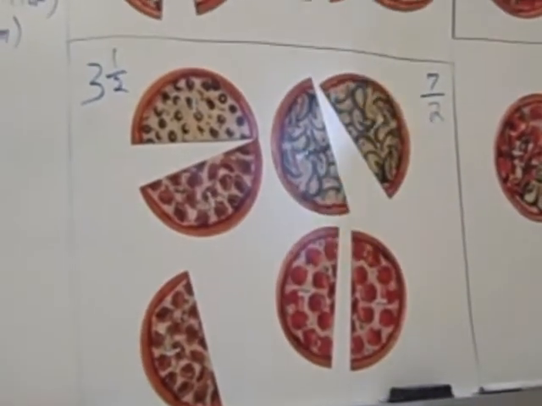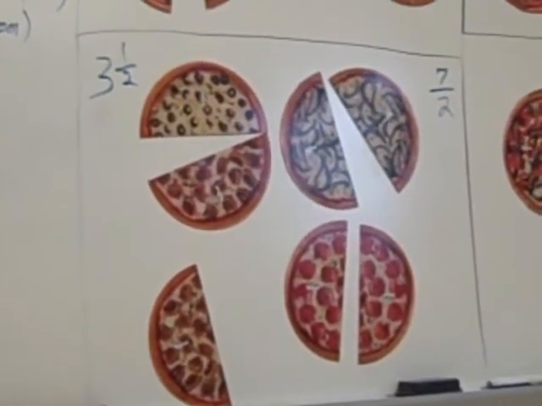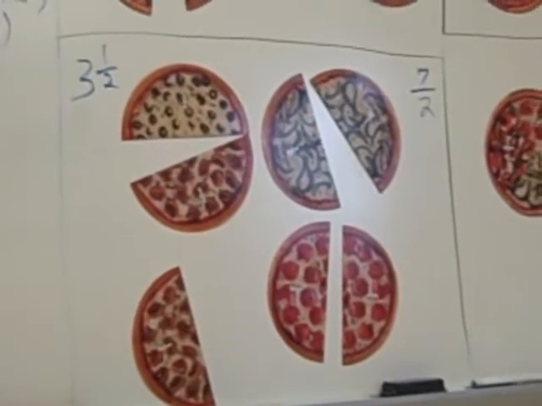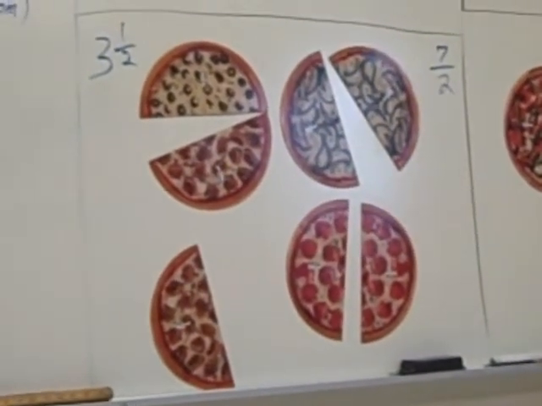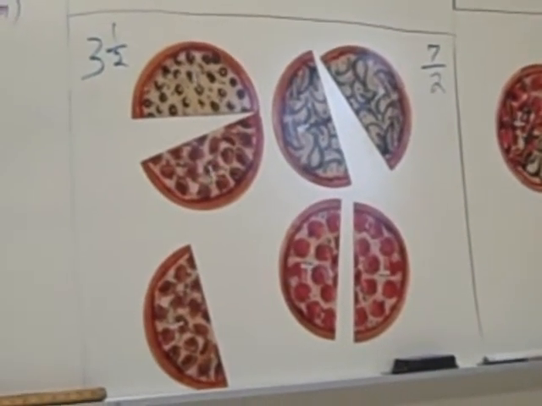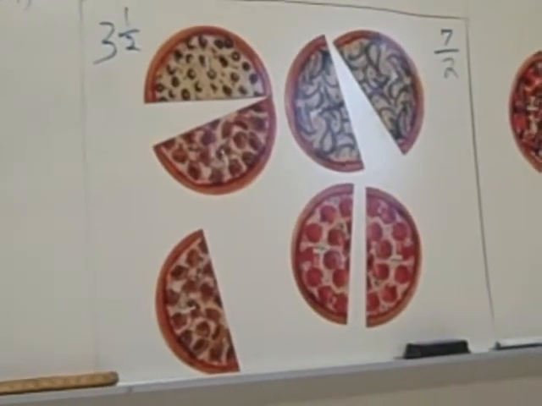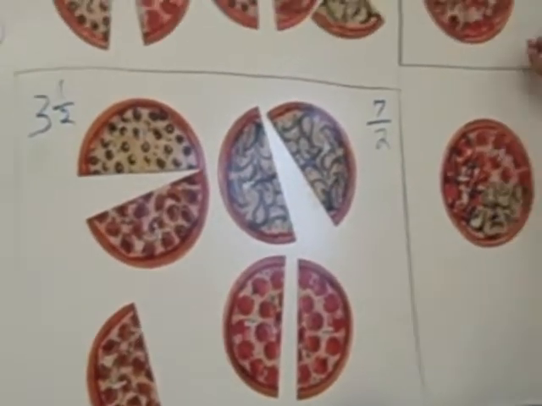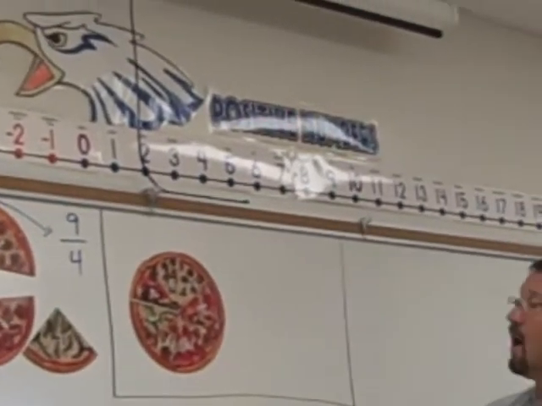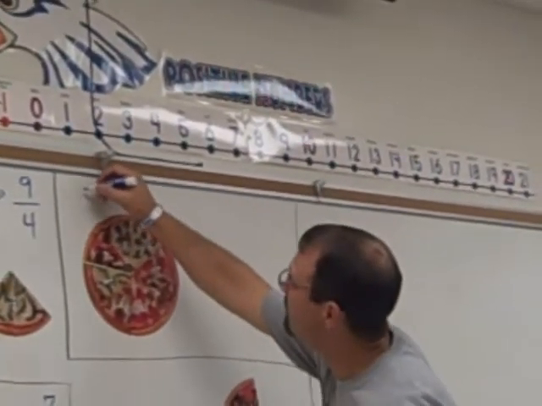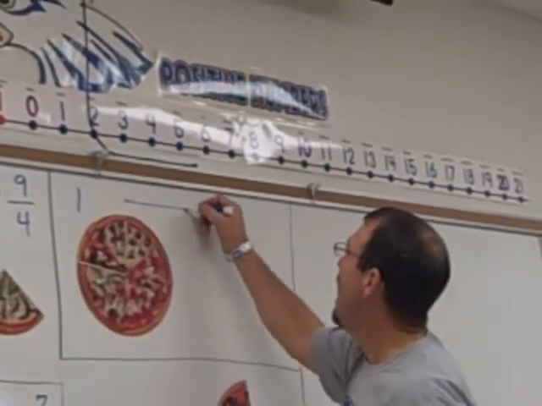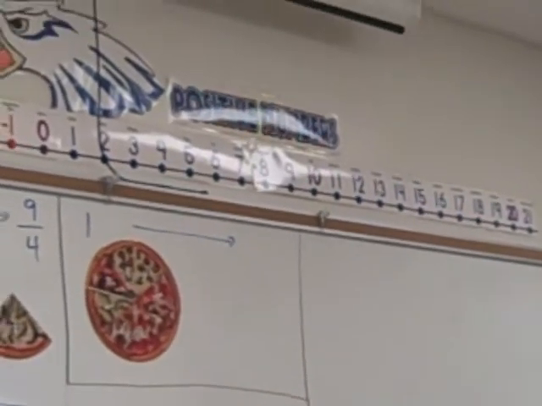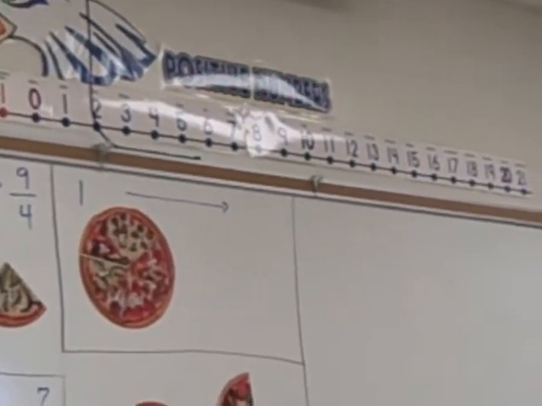Is it hard today? What you got? You just made it on the first pizza right over there. It looks pretty much like Pac-Man. That's right. I like that. Good job, man. Oh, this one right here. That's 1 whole. Okay? But I want it to be an improper fraction. You can't have it improper. Yes, I can.